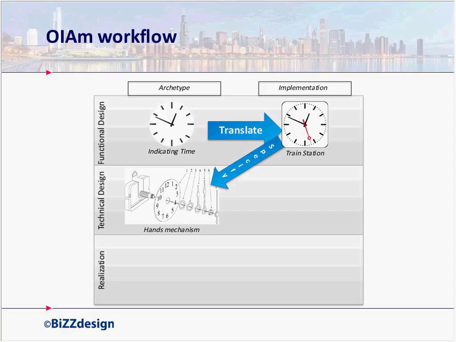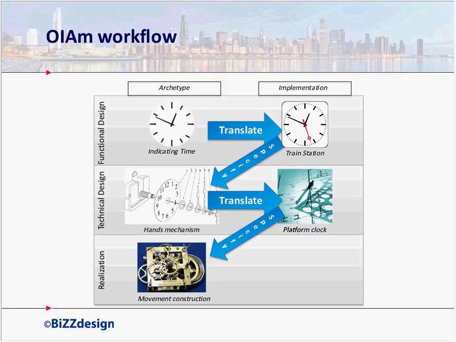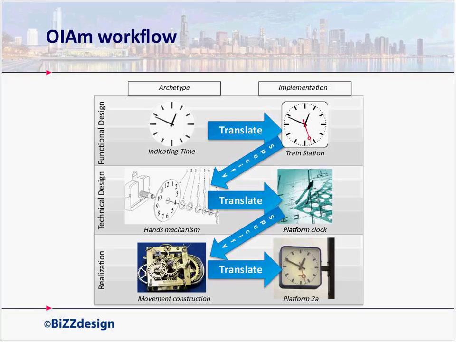So we hand it over to the technical designer, and the technical designer also has some archetypal concepts to build clocks. He translates it into a technical design for a platform clock. From the actual implementation design of the platform clock, the standard components are derived, so we can order standard products from all kinds of vendors, and then construct the actual platform clocks on the actual platforms. So this works very well. This workflow works very well for infrastructure, but I'm sure it also works for other domains. It will also work for application development, for example.